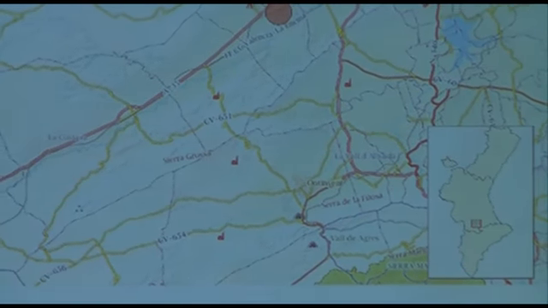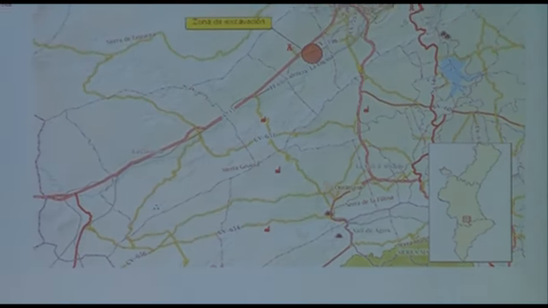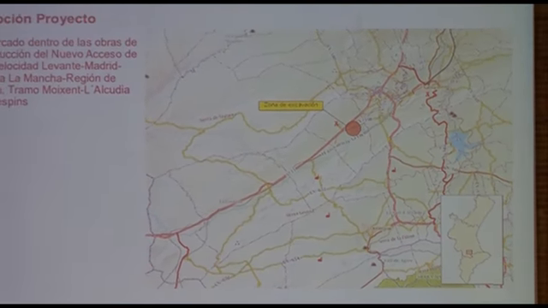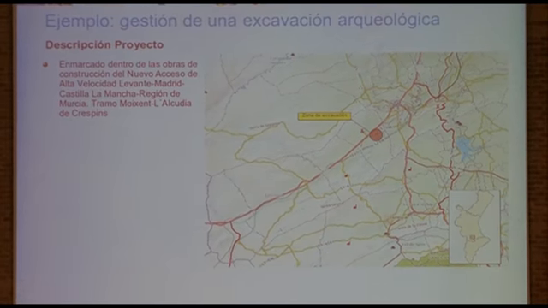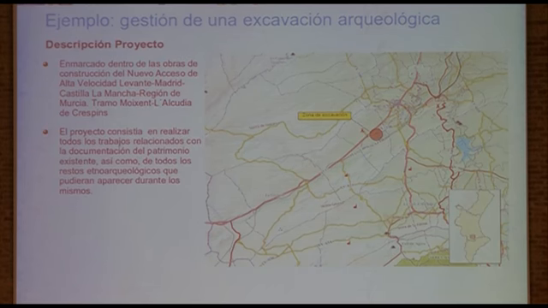This project was found in this area, parallel to the road between Levante, Madrid and Castilla-La Mancha, which is sort of a natural route from Valencia to the hinterland, inner Spain. There are many archaeological remains there, many sites as well. We were hired to document existing remains, existing archaeological sites, and any possible discoveries there.